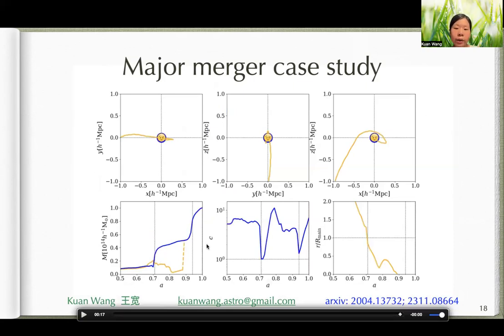When the secondary halo enters, it places a lot of mass on the outskirts of the main halo, which brings the concentration down. When it goes near the center, concentration rises again. When it goes past the center, concentration goes down again. And finally, when the incoming halo spirals back in and disrupts, concentration slowly recovers. In this case, however, this recovery is interrupted by another merger.